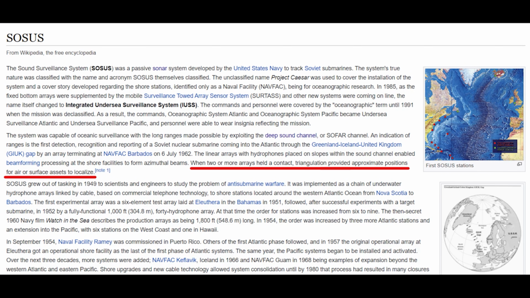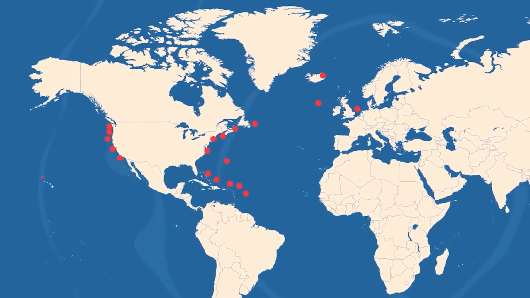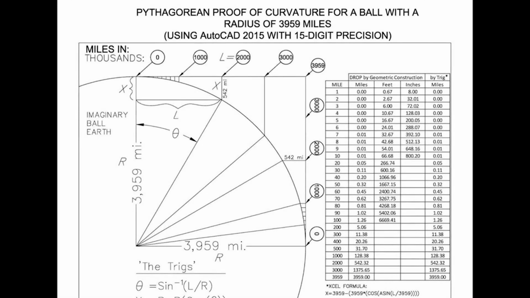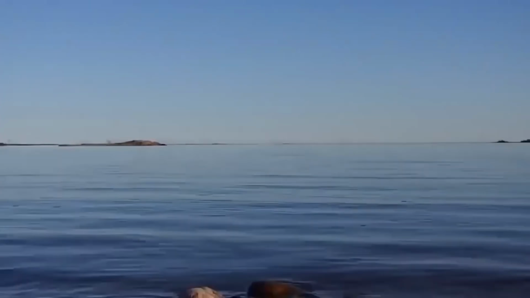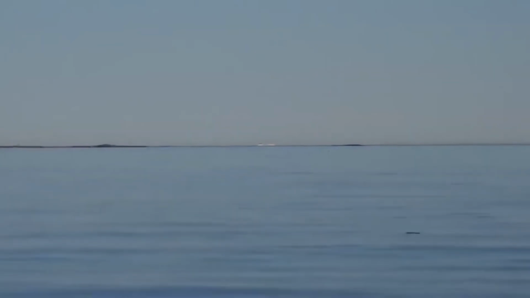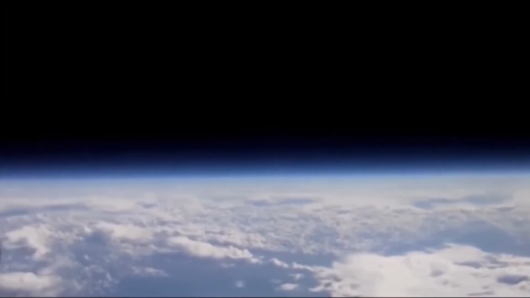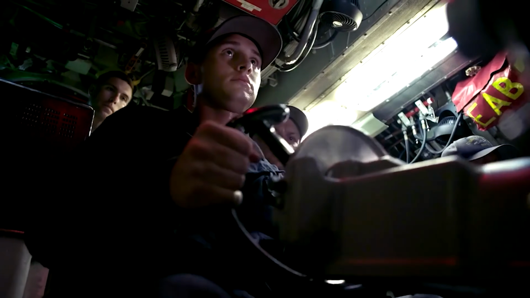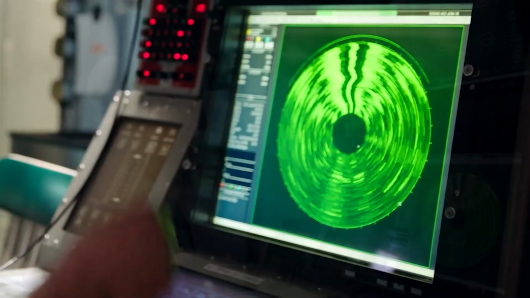Think about it. Could a submarine's very distant location be triangulated on a ball where there are supposed bulges of ground 100 miles tall between it and the hydrophones? At a curvature drop rate of approximately 8 inches per mile squared, the Earth's curvature should be easy to measure and detect in many ways. However, above water or below water, radio signals, sound waves, VHF waves, high-altitude balloons, or just simple long-distance photography and lasers, the alleged Earth's curvature always seems to disappear without a trace, and that should cause any independent, thinking, reasonable person to realize there's a major problem with the globe. Regardless, the sonar flat Earth proof is pretty simple. Because there is no Earth curvature acoustic shadow, there is no Earth curvature, and that's a fact.